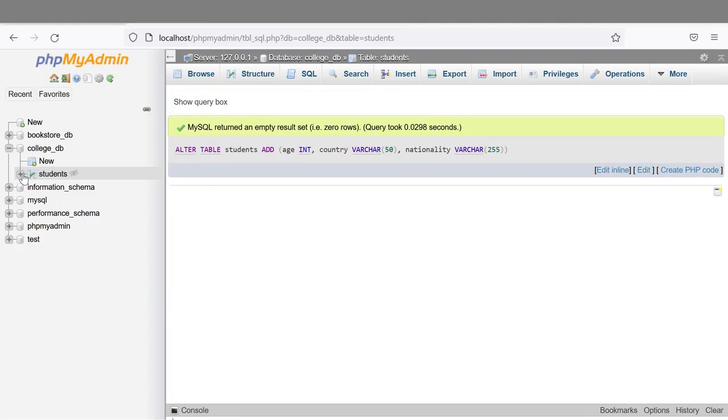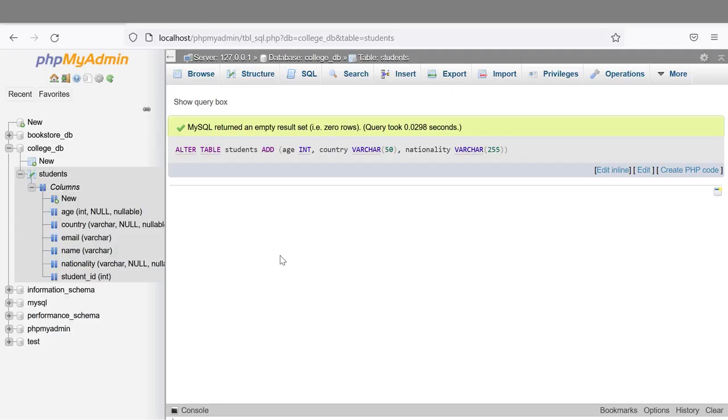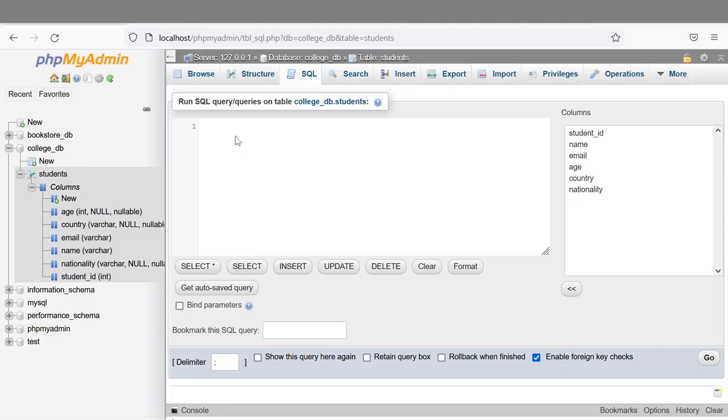Country and nationality are very similar columns, and in most cases will probably hold the same type of information. So I can write a SQL statement to remove the nationality column. Just like the last example, I start my statement with alter table students. Next, I type the drop column command followed by nationality. This command instructs SQL to delete or drop this column from the table. Then I run the statement.